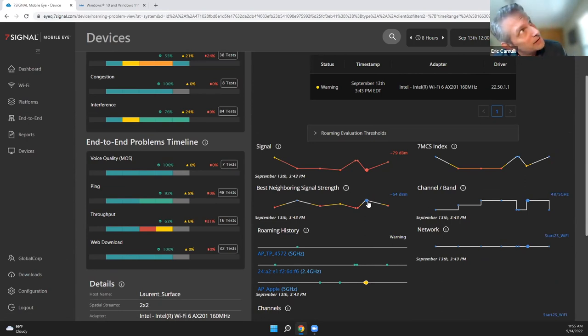Tell the person, hey, look up. You see that little blue dot? Okay, the network is designed perfectly fine. Your computer made a bad decision. I'm sorry. It's just so nice to be able to say that when you have this evidence right in front of you with a timestamp.